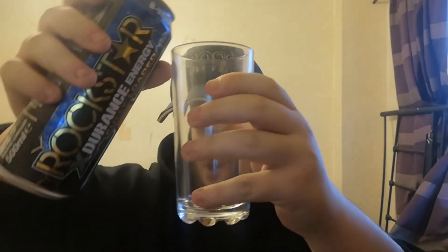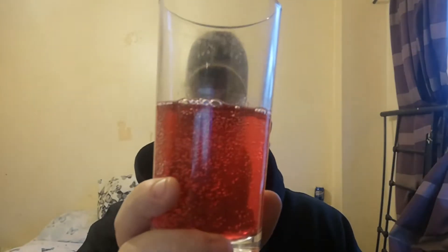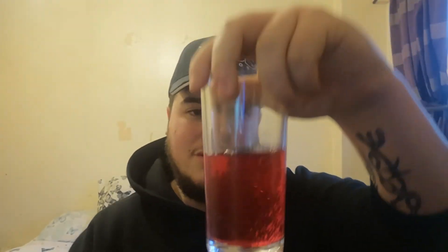Yep, smells exactly like the normal one — just smells the same. Now we can get our lovely see-through container and pour it in. There are a fair amount of bubbles on the side and on top. It didn't really seem to fizz up much — not that many bubbles on the side compared to previously. You can see through it a little bit — it's a very thin layer of liquid. So this is the fully loaded edition of the blueberry pomegranate.